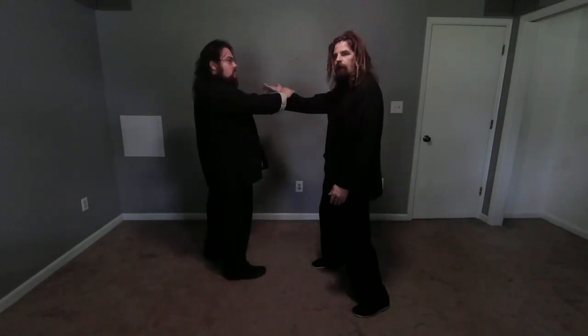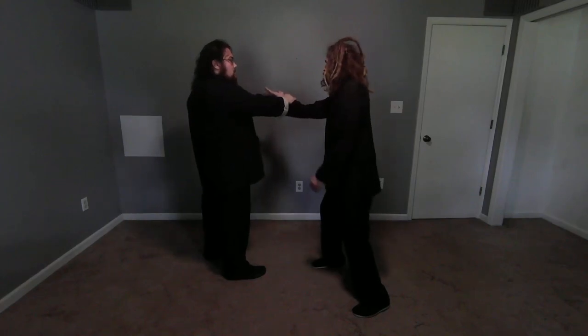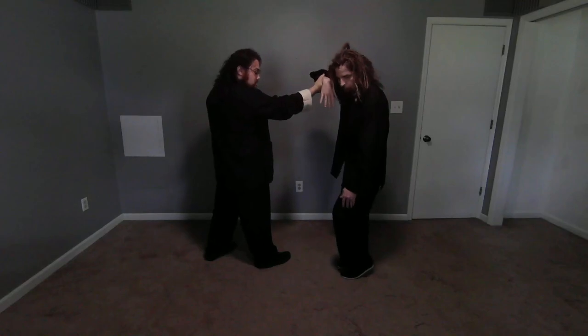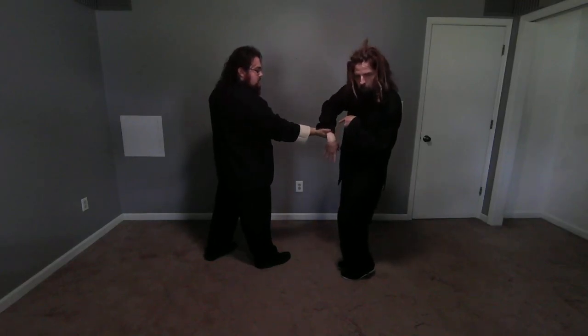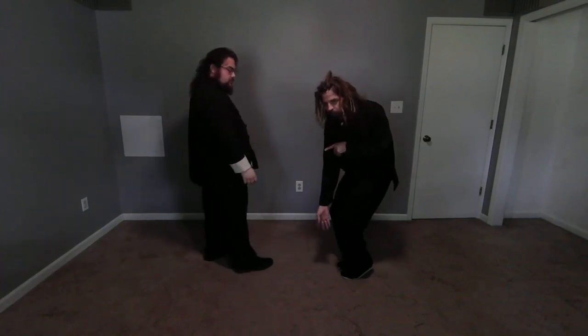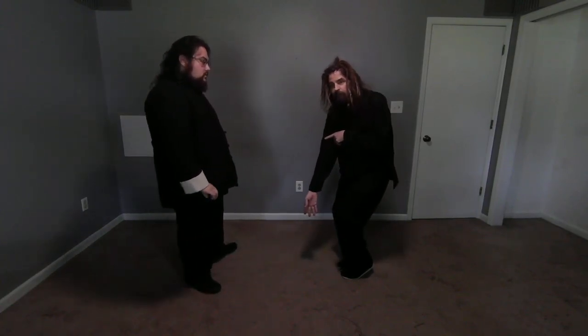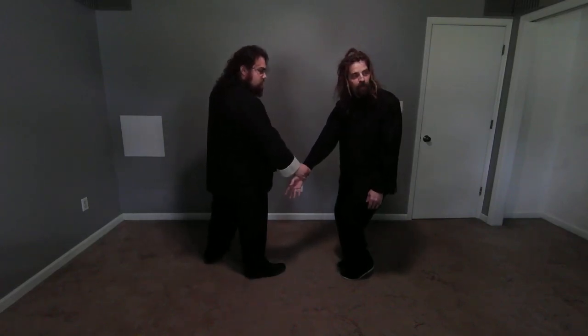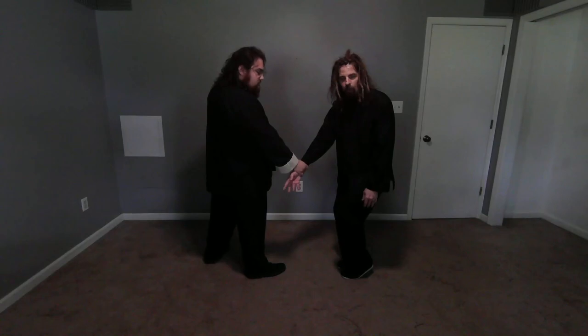Let's say Thomas has grabbed my wrist — doesn't matter which hand. When I make this loop, when I come around to go this way, when I bring this down, you can see it's difficult for him to hold on. But let's say he can still hold on — this is needle at the bottom of the sea. But let's say he's let go and grabbed with the same hand — he's now here. I've managed to shake him free. This is Santongbe.